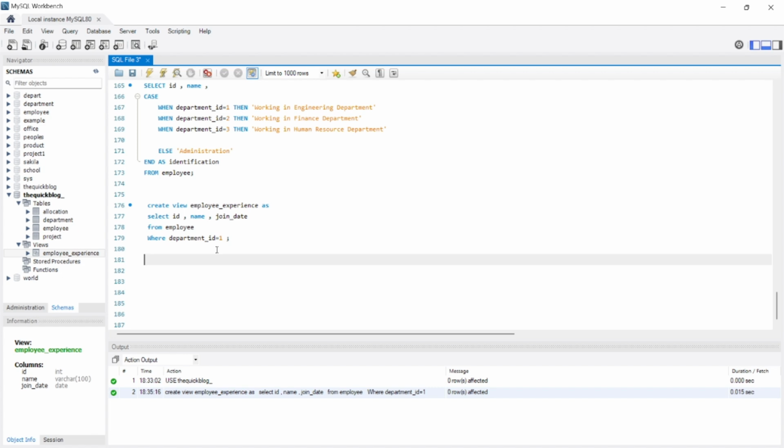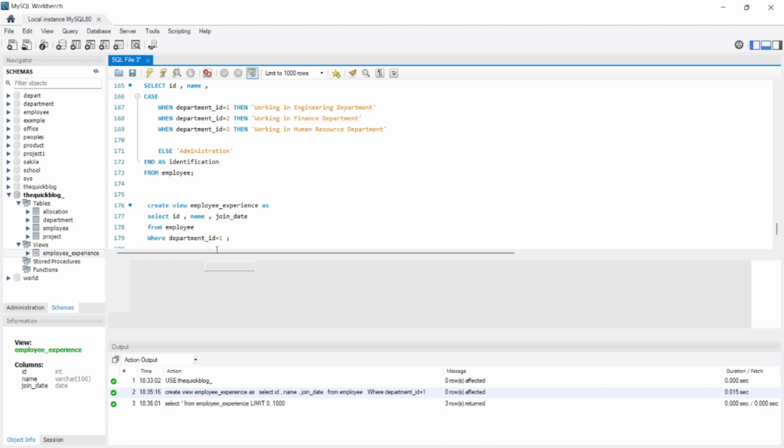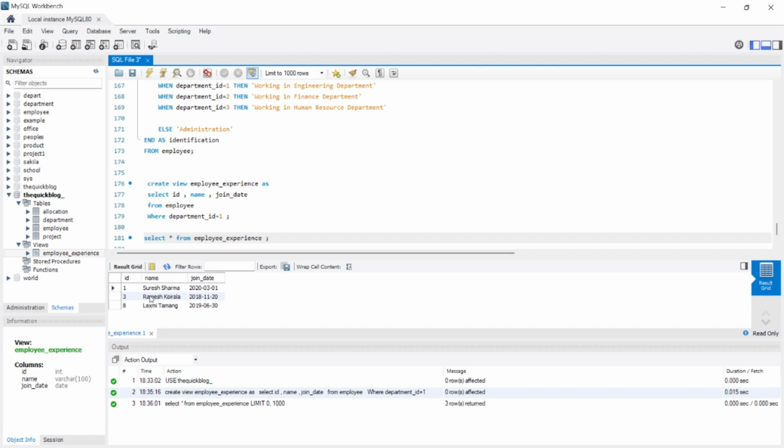For seeing the result, it is similar to any other table: select all from employee experience. Okay, this is our required result: these three employees are working in the engineering department and they have been working since these dates.